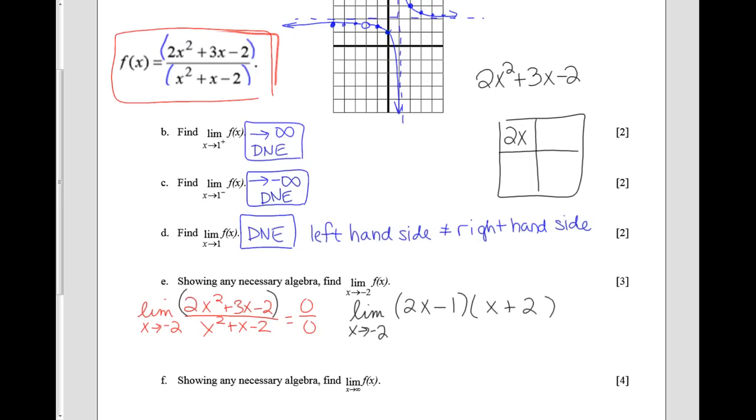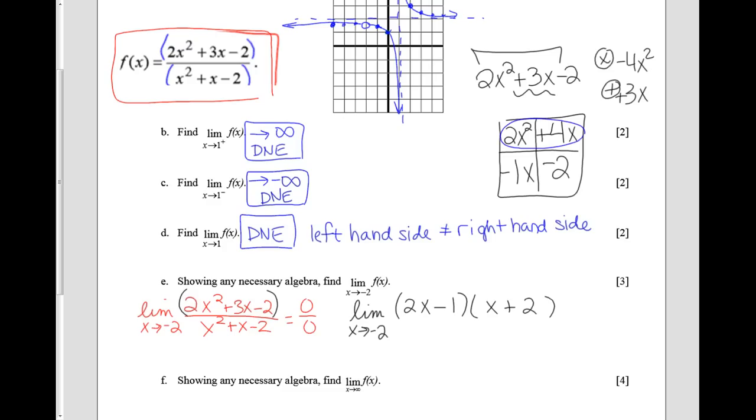we would say I've got a 2x squared and I've got a minus 2. So I'm trying to multiply to negative 4x squared, and I have to add to the middle, which is 3x. So in order to multiply to a negative x squared, I'm going to need a negative x times a positive x. In order to multiply to 4, I'm going to have to do either 4 times 1 or 2 times 2. If I make 4 positive and 1 negative, I can multiply to negative 4x squared, and I can add to positive 3x. So now it's up to taking some GCFs here.